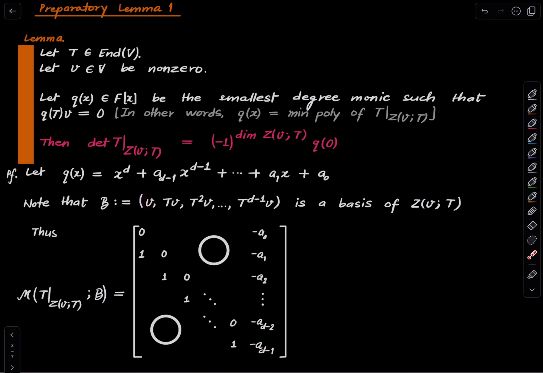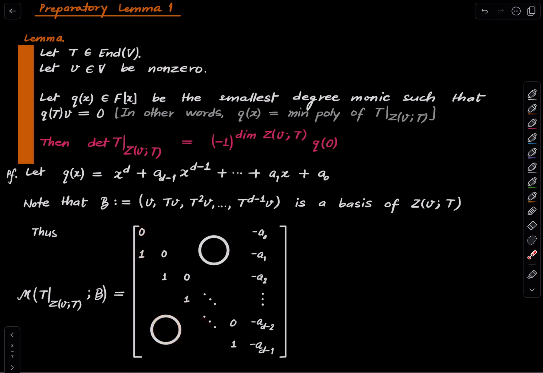So when we are developing the matrix of this guy with respect to B, the representation of T of V is 0 for the first basis vector, 1 for the second basis vector, 0, 0, 0 for the rest. And therefore we see this column where the first thing is 0, the next thing is 1, and everything below that is 0. This just means that everything in this triangle is 0. So 0, 1, and then 0, 0, 0, 0.